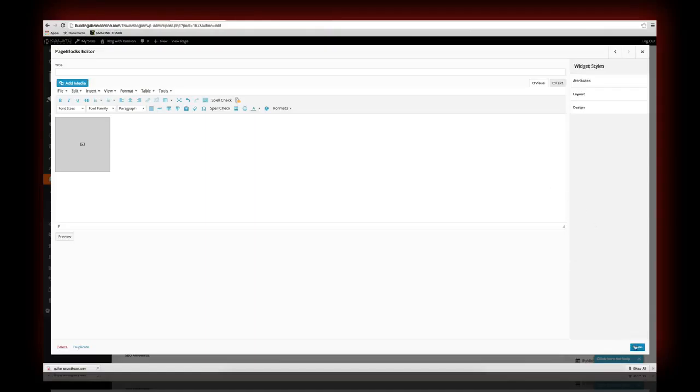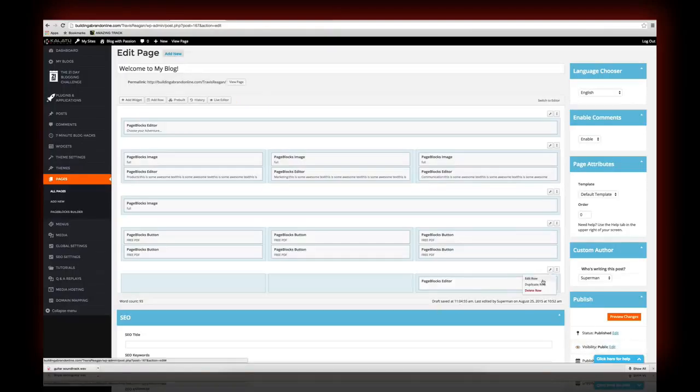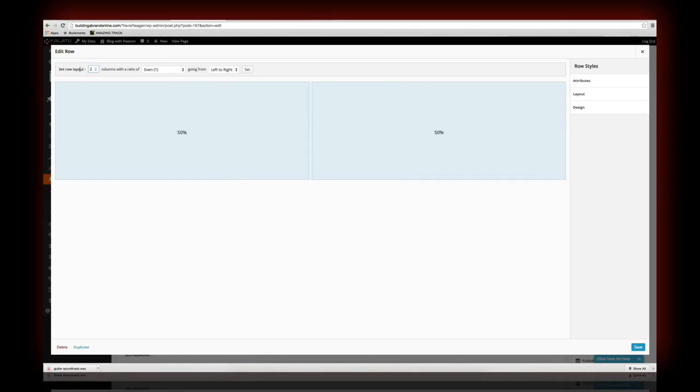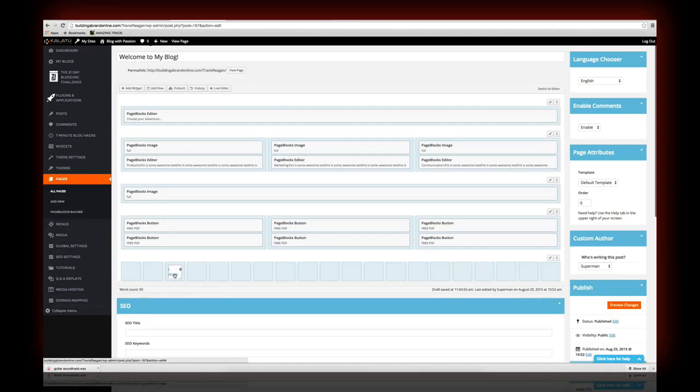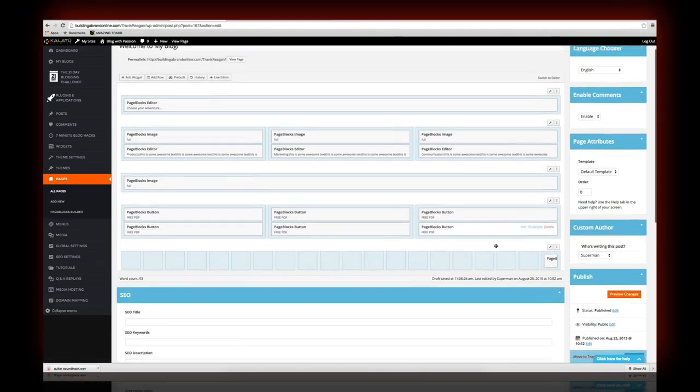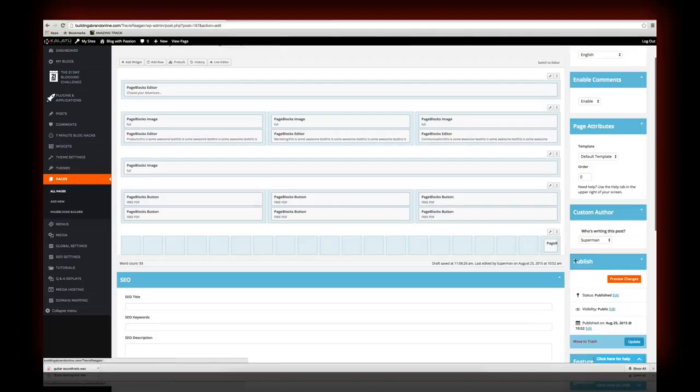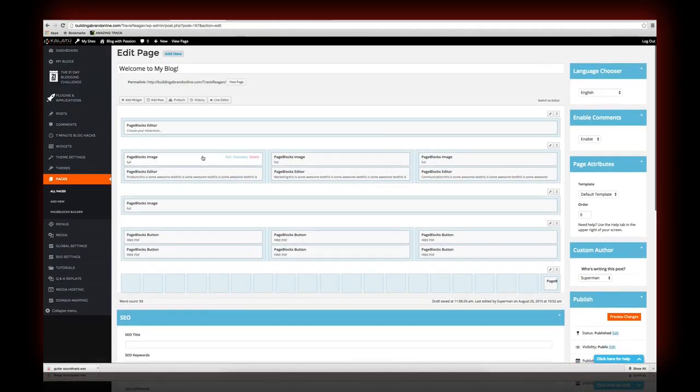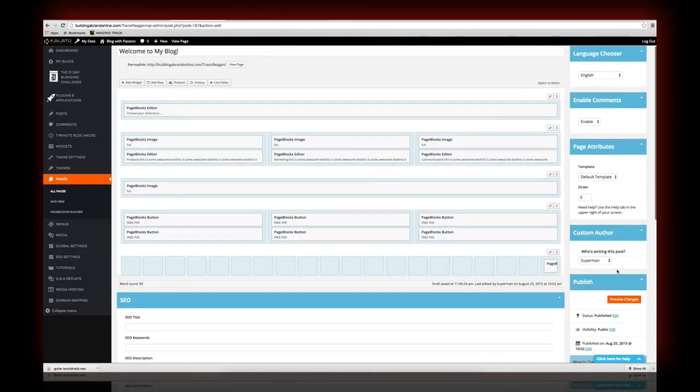I click done. Okay, but what I'm going to do is come back into this row and make it a 20 layout. And what that's going to do is reduce the size of my video to non-existent. So nobody's going to be able to see that video on the page. They shouldn't be able to see that video on the page. And just to make sure, we'll test it out. All right, choose your adventure: images, text, an image here that breaks away to the free PDFs. It says free resources, and then a hidden video. Let's go ahead and preview the page.